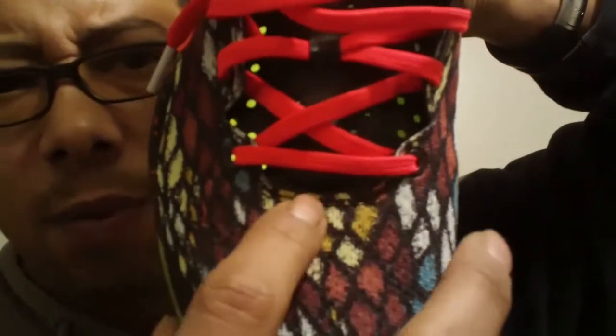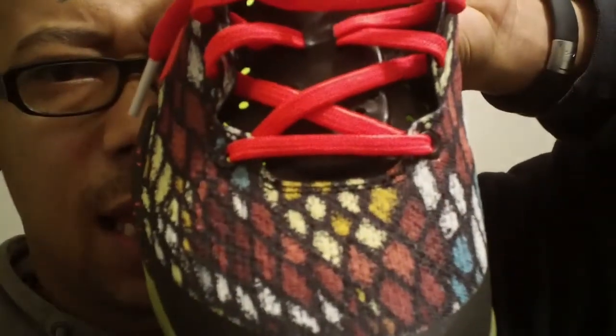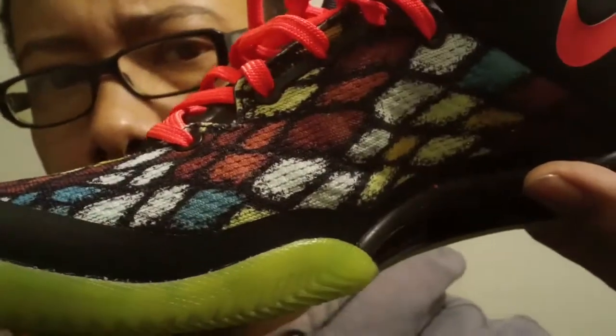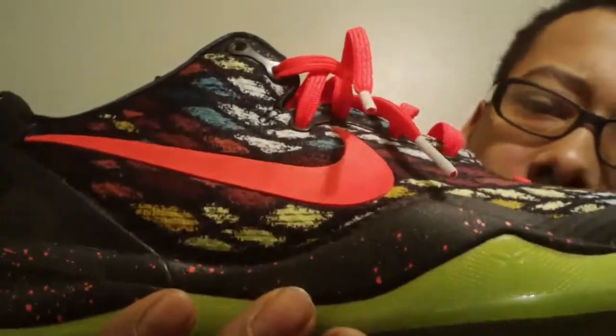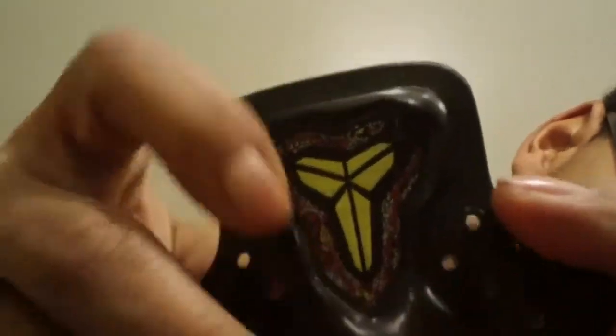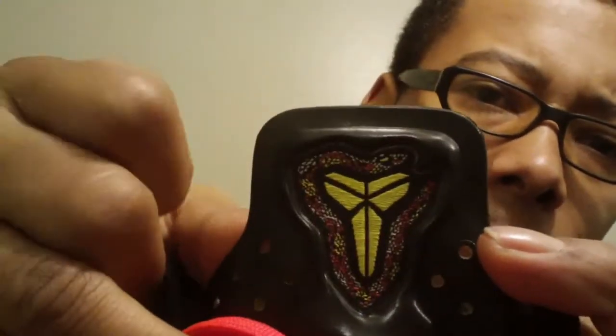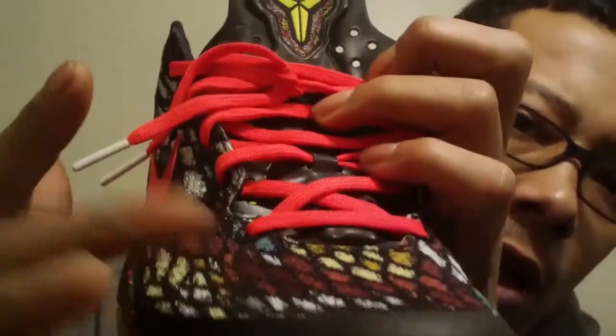Your Kobe signature is crimson red, as is your outer swoosh and inner swoosh, and your laces are all that crimson red. The top forefront of the sneaker has yellowish mustard hints, then brownish burgundy hits with some blue. These sneakers are amazing — out of the three in the pack, these are the ones I really wanted. Here's your Kobe shoutout in that vault yellow with the Kobe Mamba snake wrapping around, forming the symbol and pattern of the sneaker.